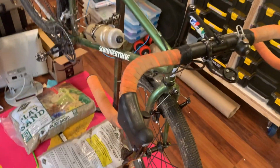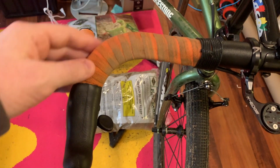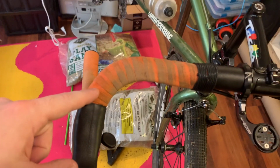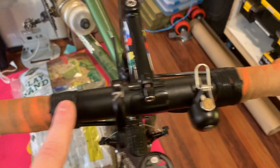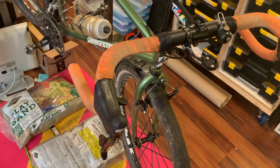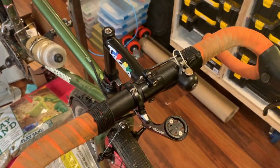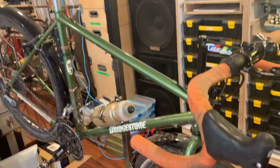I actually managed, first time I've ever tried this, to reuse some cotton bar tape that was on the bike. I unwrapped it and then rewrapped it. And besides the fact that the wear doesn't line up, which I don't care about, it totally looks fine. Also, I used some waxed black twine this time to finish them off instead of the colored twine I used to use. And that, I think, is looking pretty fetching with this black carbon on there and more gears.